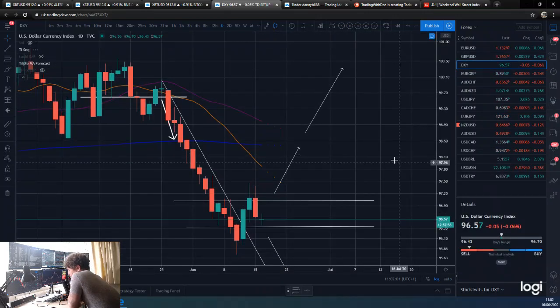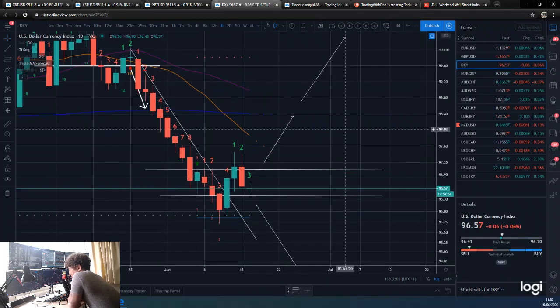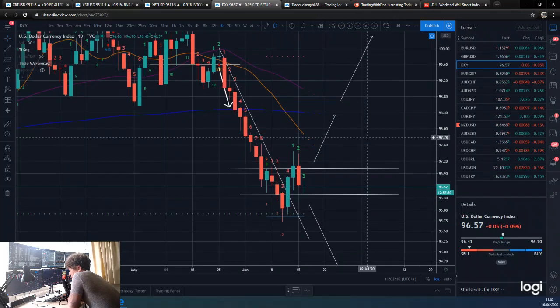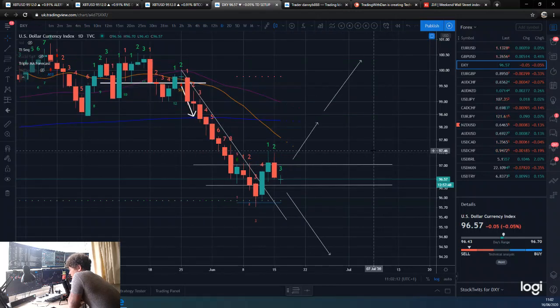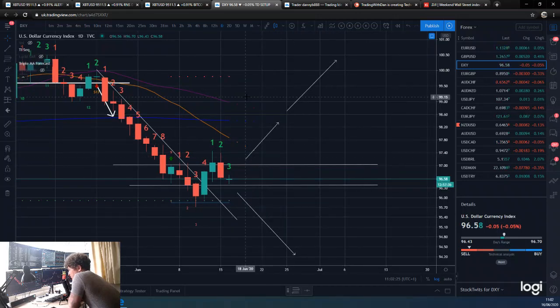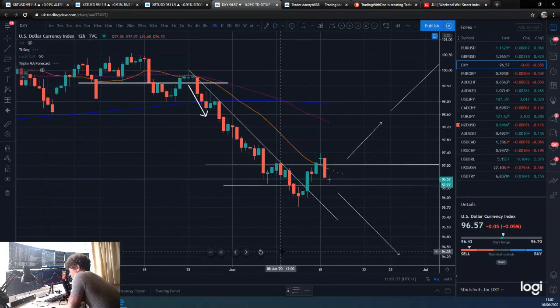Dollar index got smacked back down, no doubt, with the Fed telling us it was going to buy even more junk, literally junk. Yeah, so we're back in the zone. So all this now really looks like it was a bit of a fake out and back in. So now it's a case that we're getting supported by the bottom, and then going to rally on upwards, or we're going to break out the bottom. I mean, we're just really in basically the no trade zone for this dollar index, whilst we get clarity on the direction.